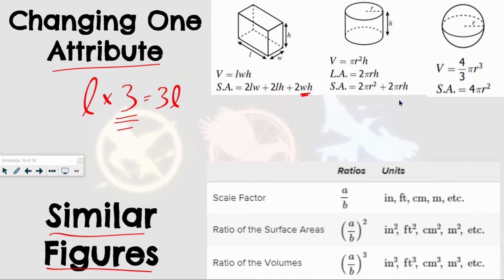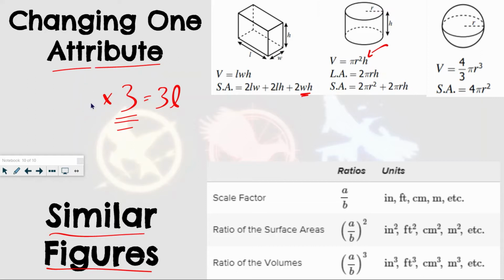Same thing with the cylinder. If I affect the radius, it affects this just factored in there one time, but it actually has an exponent of 2 here, so the effect on that first part is different from the effect on that second part. So the surface area, just in general, when we change one attribute, is affected a little bit irregularly, or at least it's more complicated. It's regular, but it's more complicated. The volume is usually very straightforward.